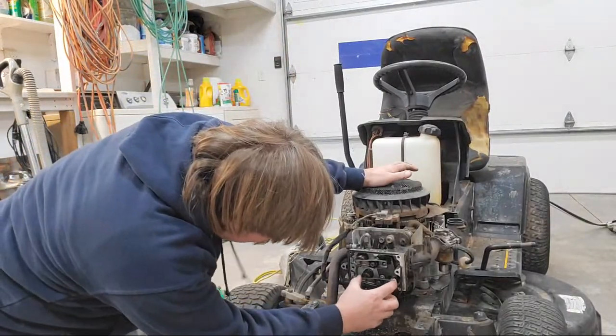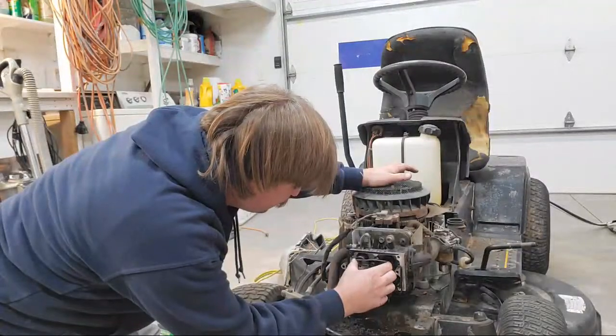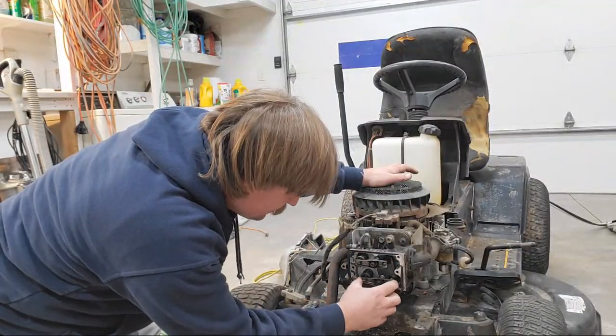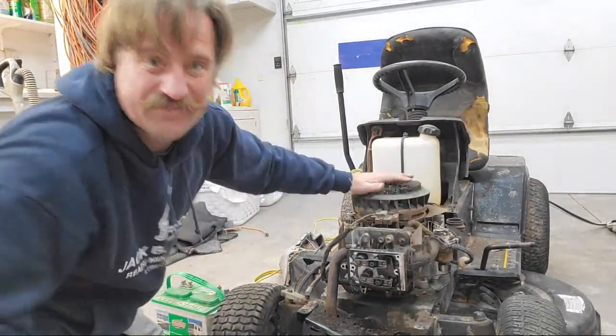So tighten these valves. I don't know anything about valves. That's one thing I don't know about. Okay, let me see what they say here. Take the spark plug out, stick a screwdriver into the hole, turn flywheel until you hit the cylinder. Take the plug out, dead center, piston all the way out.